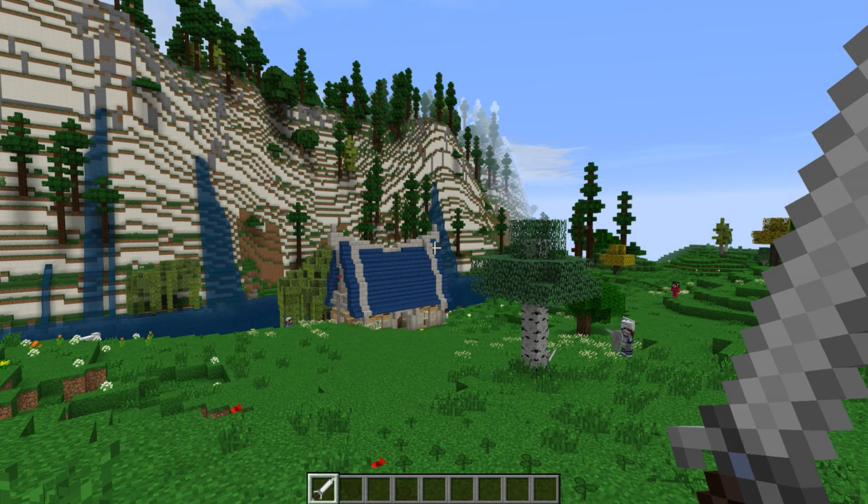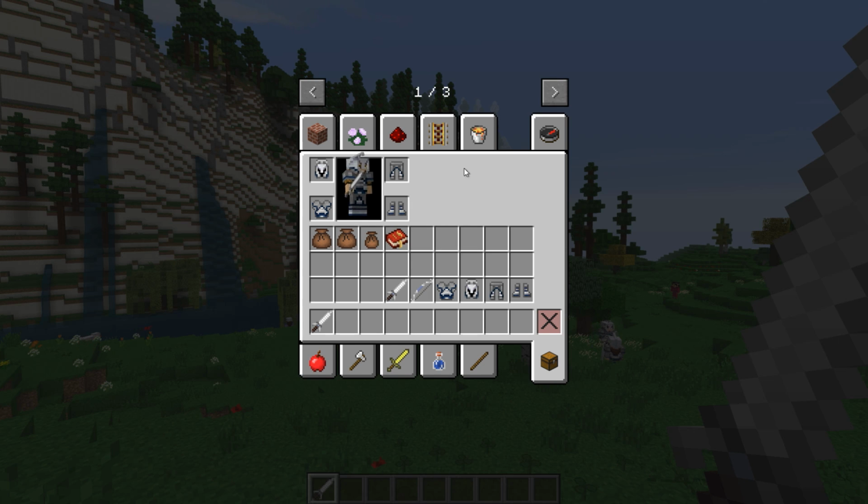Alright, so first of all, you'll probably notice that I'm in creative mode, and we're going to need that because we're going to need some tools and equipment in order to create the custom NPCs. We're going to start off simple. I'm just going to go over the actual creation and editing of those NPCs, some of the simple stuff in the first video. We'll move on from there.